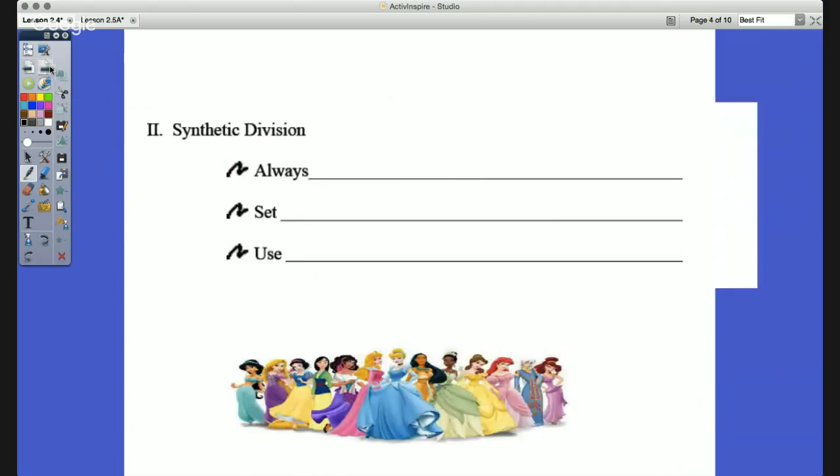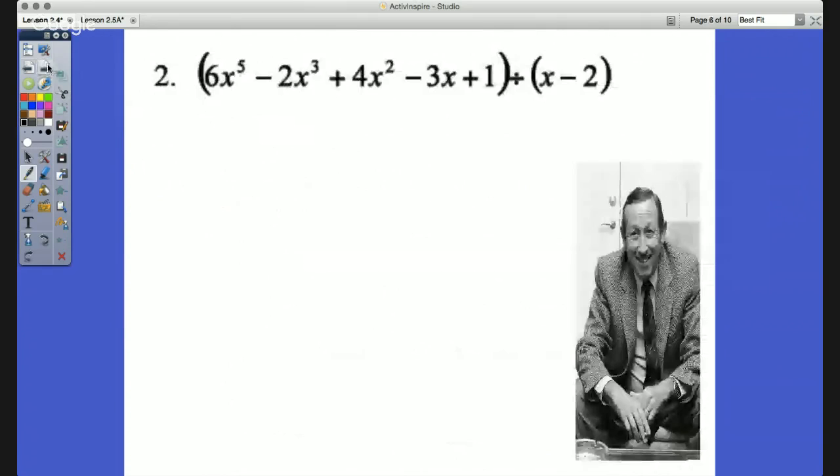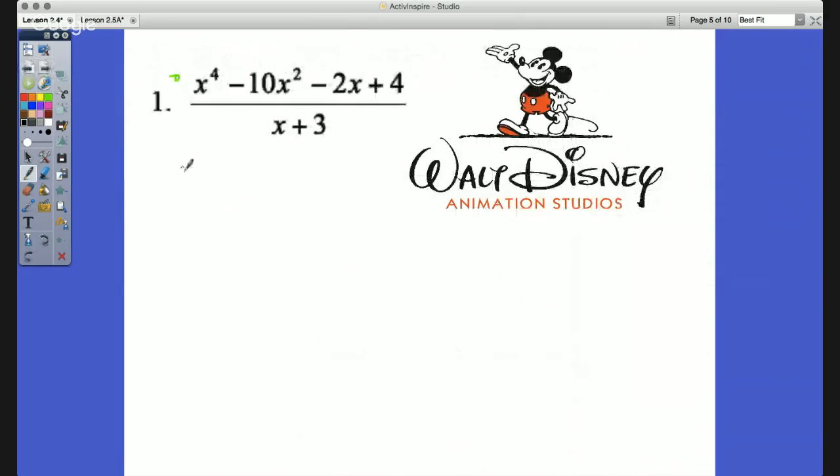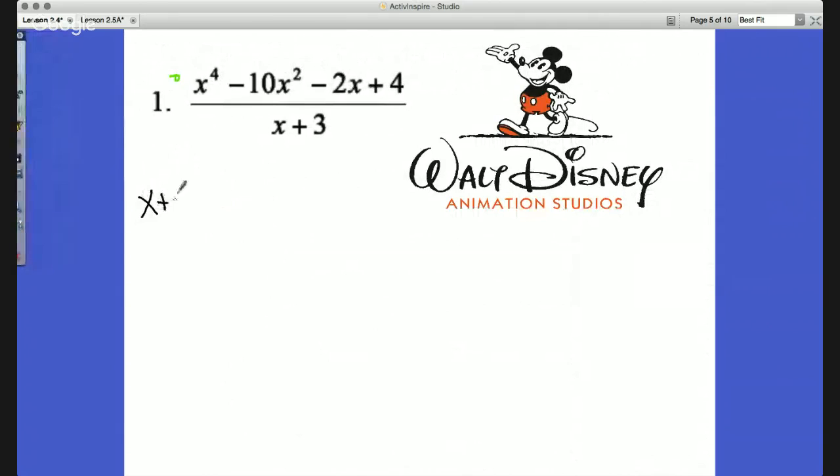Now, what if we went to a second one, such as synthetic, okay? We're going to do this synthetic here. Again, just like before, if I were doing this one, I do x plus 3 all divided into x to the fourth plus 0x third. Remember, notice I put that 0x to the third in order to hold that spot, right? So make sure you do that on your homework too on that MML, okay? So this is what we would be dividing into.